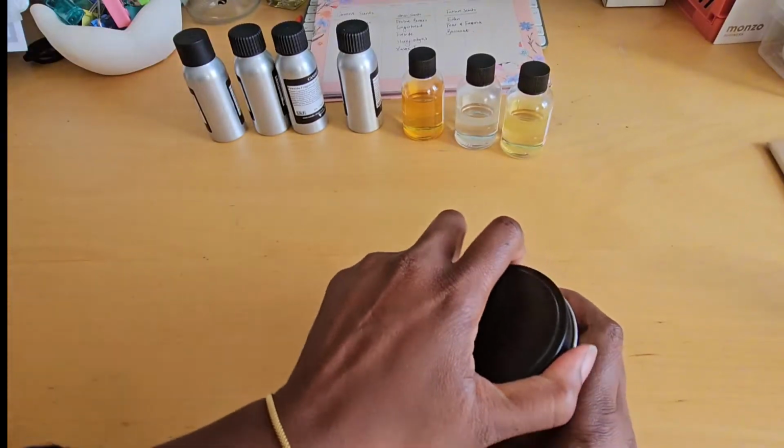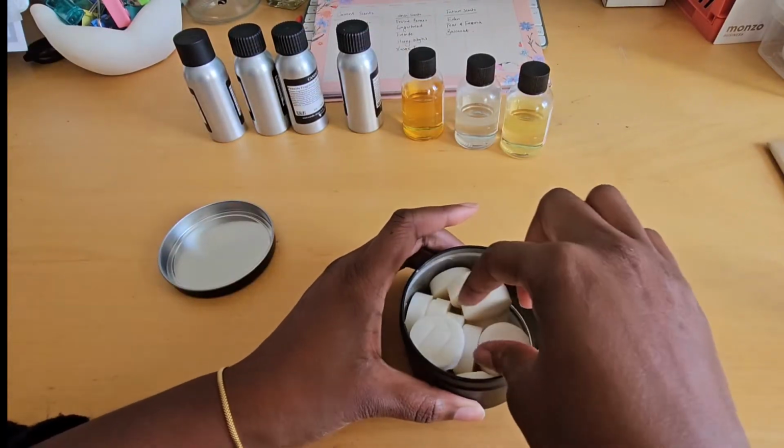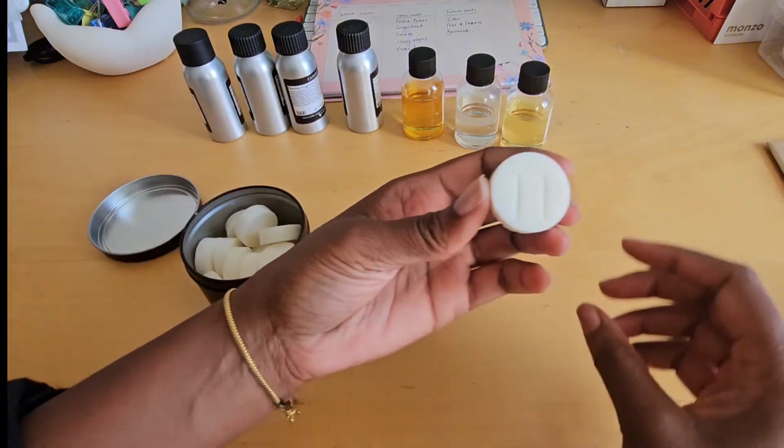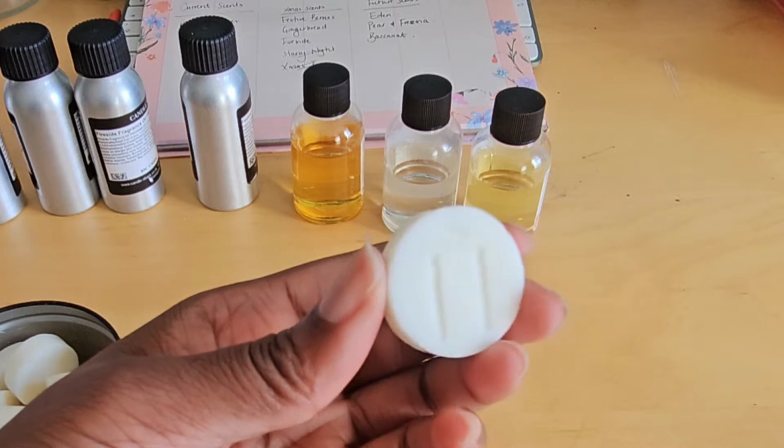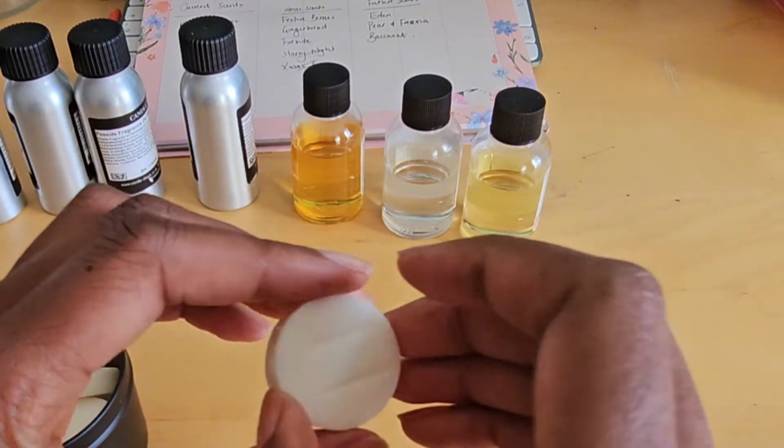So just so you know, these are the wax melts that we're going to be doing. If you look closely, you'll be able to see it does have my logo on there. So this is what we're going to aim for.